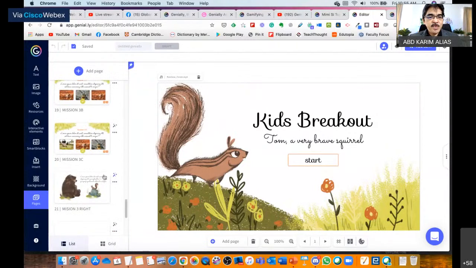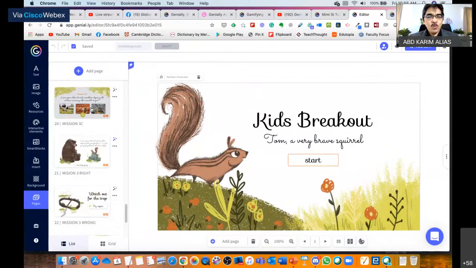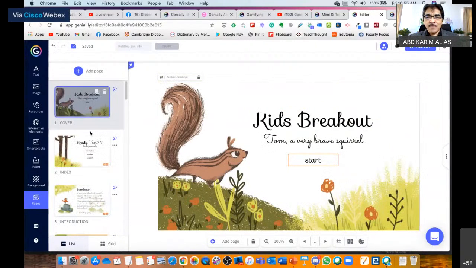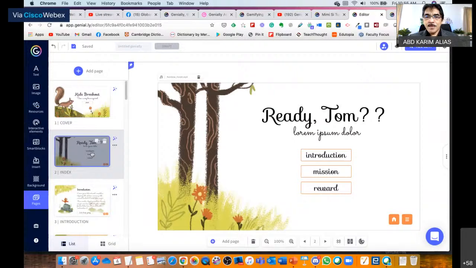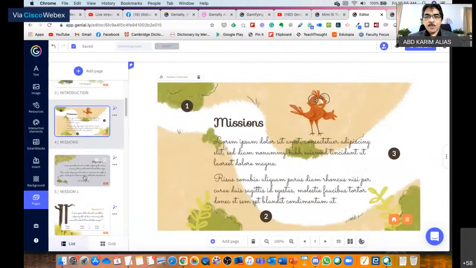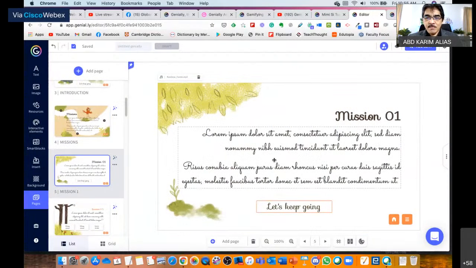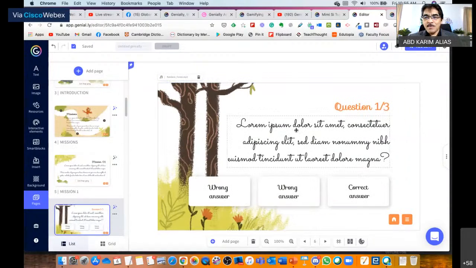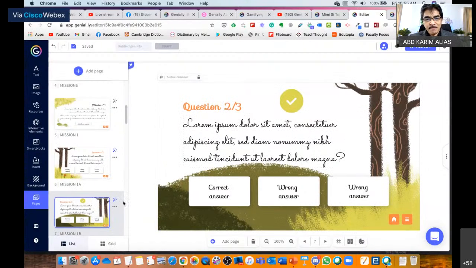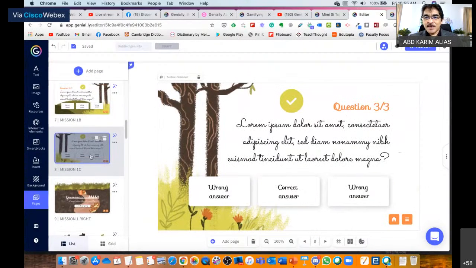Ada 3 mission sebenarnya. So bila saya tengok tu, let's see ya, one by one, every slide here. Okay, ini yang asal ya, ini yang asal. So teksnya pun Lorem Ipsum apa semua tu kan, itu kita boleh tukar lah. So first I need to understand apa story dia sebenarnya di sini ni dan senario dia.